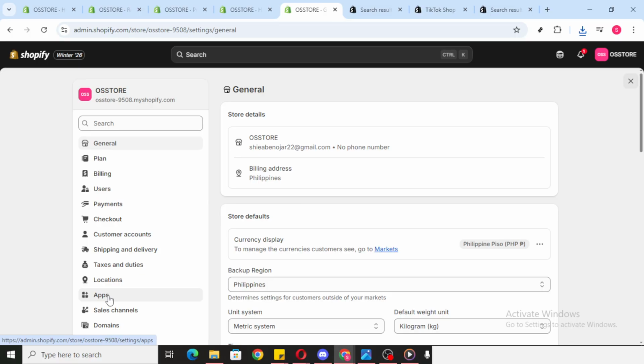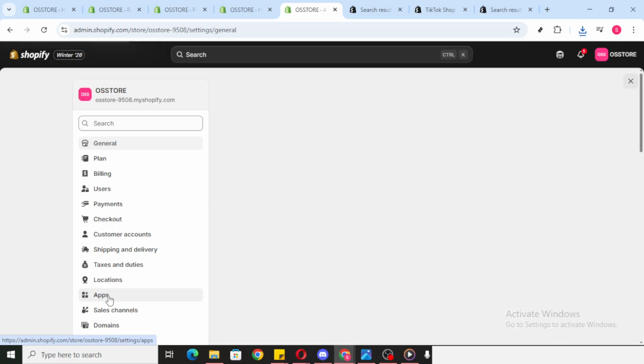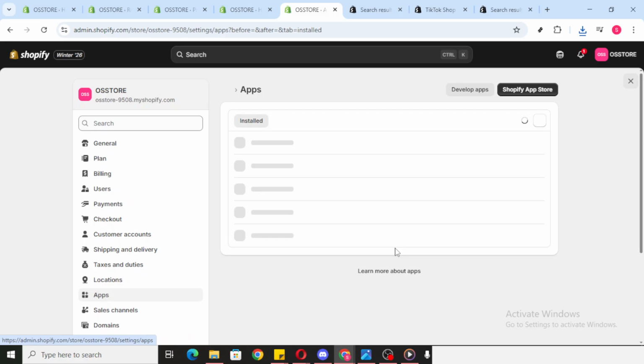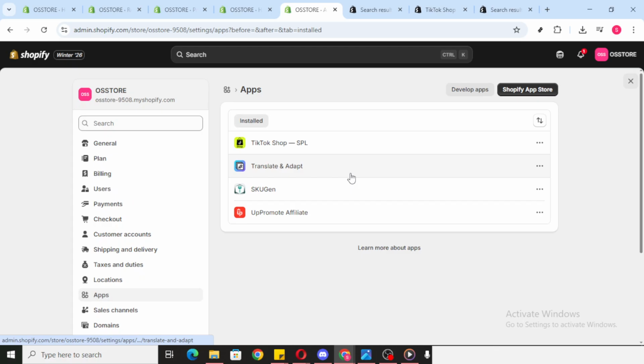Apps enhance functionality, but sometimes an app that was recently installed or updated can conflict with your theme or another app and trigger loading failures. Look over your app list and pay special attention to anything you added or changed around the time the error started. When you identify a likely culprit, select it and choose Uninstall.